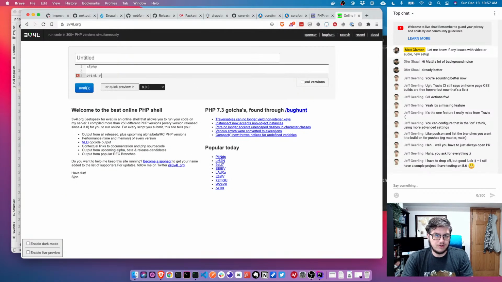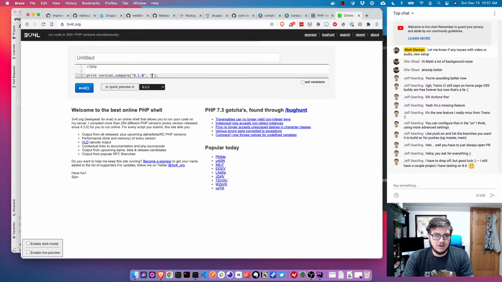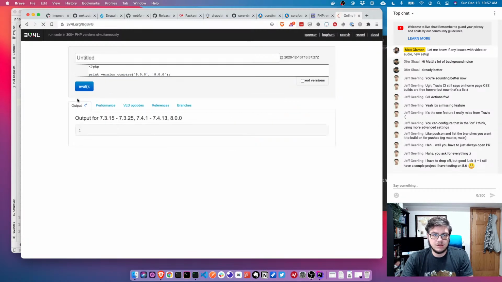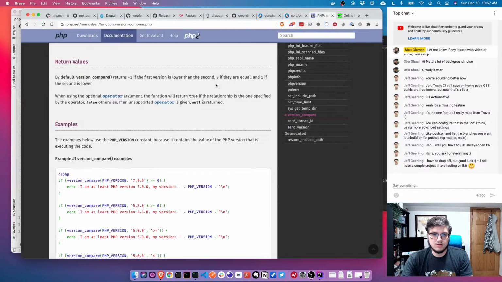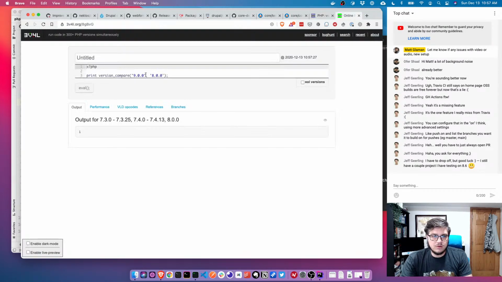So print version compare. We got, so this is left, right is, we want to test 9.0, we'll test 8.0.0. There's 1, which return values returns -1 if the first version is lower than the second, and 0 if they are equal.